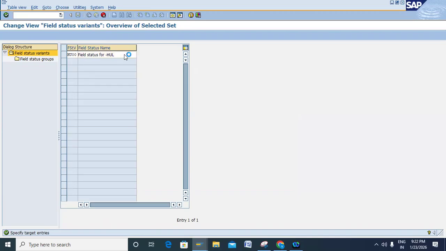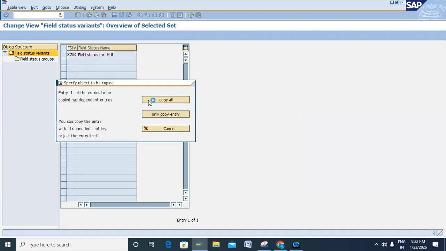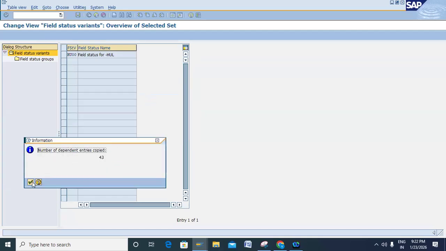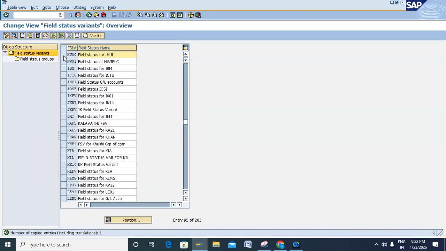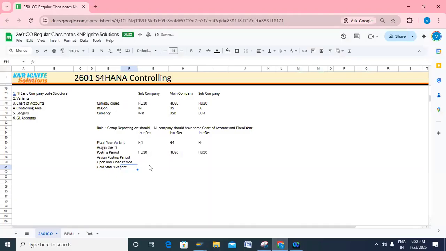Just mark it, copy all. Okay. No need to create any field status specific, but we'll just create the field status HU00.